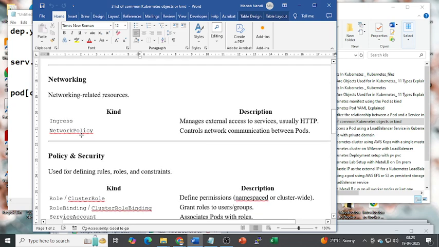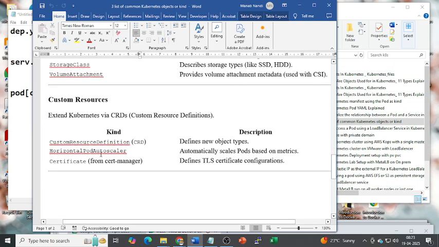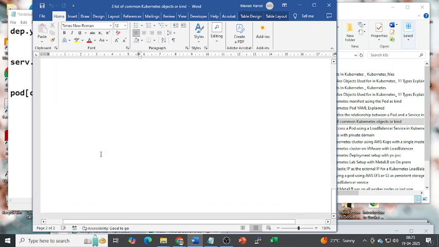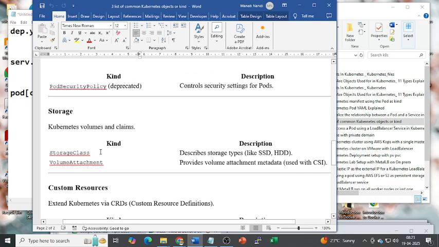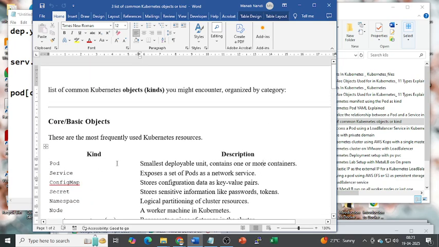Networking related topics we are also going to start. Right now we are only using node port and ingress, and nowadays ingress is also going to be obsolete because some other option, the gateway option, is there. So we will discuss it. Please go through this and try to understand these, and we are going to complete a few options. We are going to touch other options also. These are nothing but objects, Kubernetes objects, which are known as kind. When we write any YAML file, we have to mention kind: Pod, kind: Service, kind: Deployment.